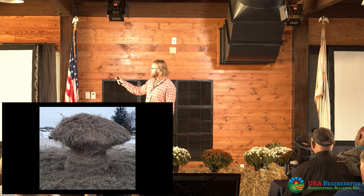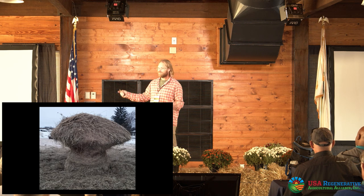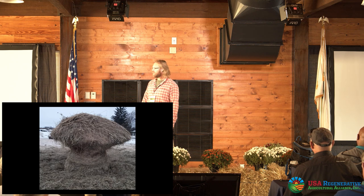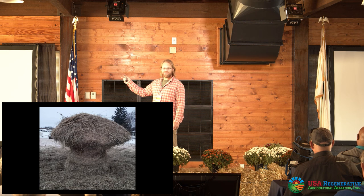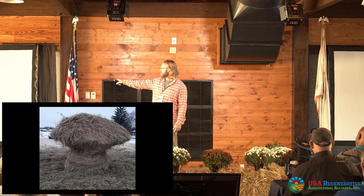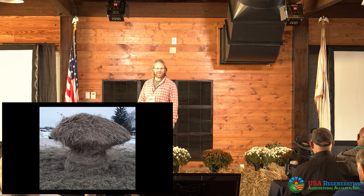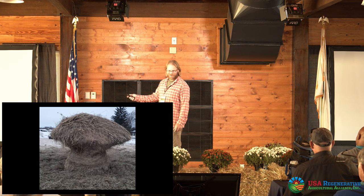This is a high percentage clover alfalfa baleage. It's organic. We don't necessarily look for organic, but it just happened that the guy that we buy from is certified organic, and he wraps it correctly. He cuts it correctly. This stuff is delicious. It smells delicious. I would almost eat this. That's my pigs eating a bale of hay. They're chewing on that thing like rats on a corn cob.